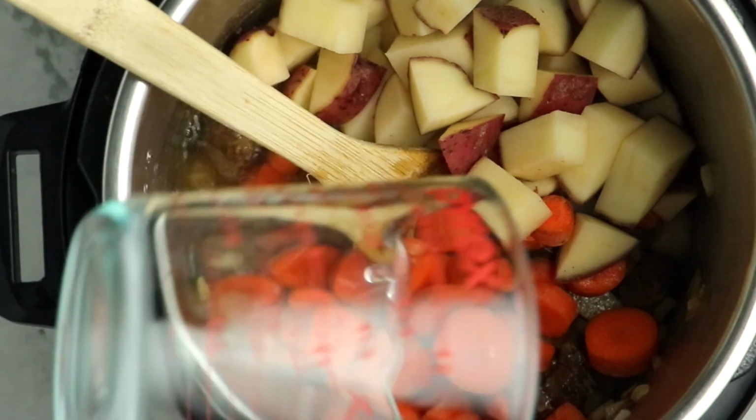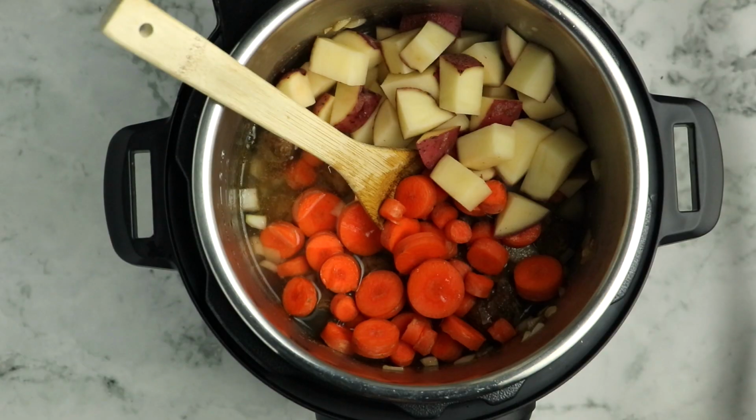If you're doing this on the stovetop, you'll need to add a little bit more water. That's because the Instant Pot is totally sealed, so you won't be losing very much moisture during the cooking process, but on the stovetop, more water is going to boil off, and you don't want the pan to get too dry. Now it's herb and spices time.